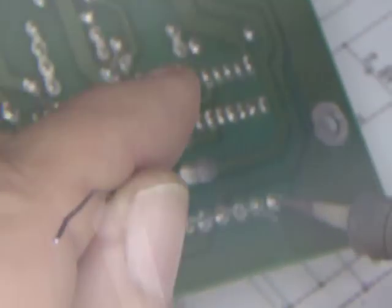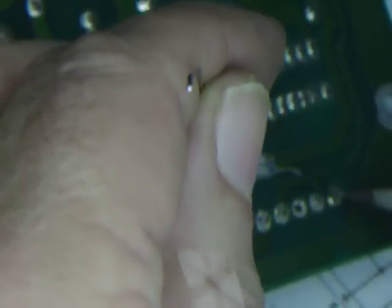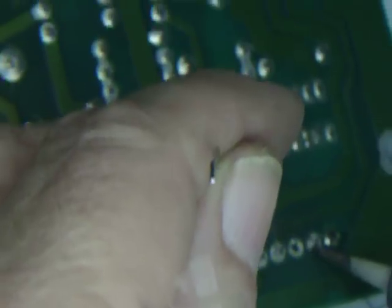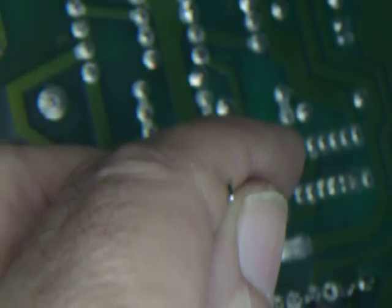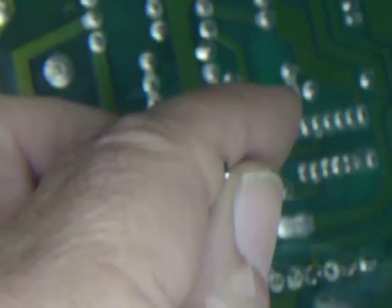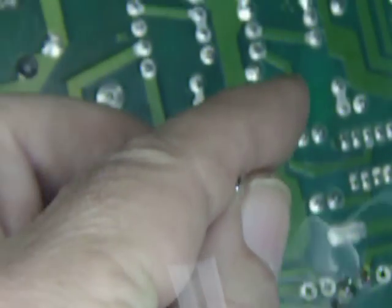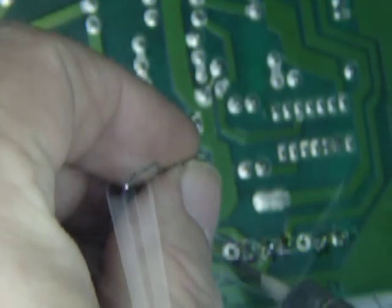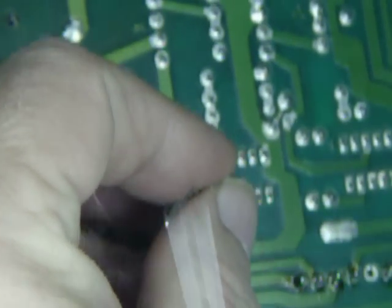Once again, I'm using another cheapo tool, and I like to use the layman tools. You know, I'd like to buy the nice stuff. I can afford to buy the nice stuff, but I want to use something that everybody can use. And that way, when you say, hey, go ahead and use that, everybody goes, oh, okay. And they don't have to say, oh, I don't have that big fancy thing that you got, or I can't do it because I don't have the big fancy thing you got. This takes away the excuses. It's quick, it's painless. And if I drop it or break it, then I just throw it away and buy another one. Or if I abuse it, you know, who cares?